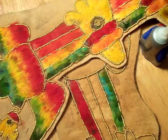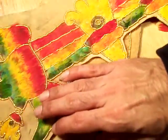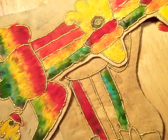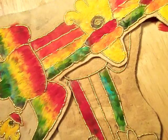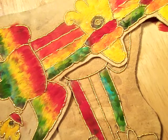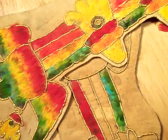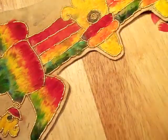And like I mentioned, this is my background color with green highlights. So pretty much, instead of having one solid white or red background, my background is going to be that fiery orange, red, light orange, yellow, and then with some green geometrics I plan to use for this regalia.